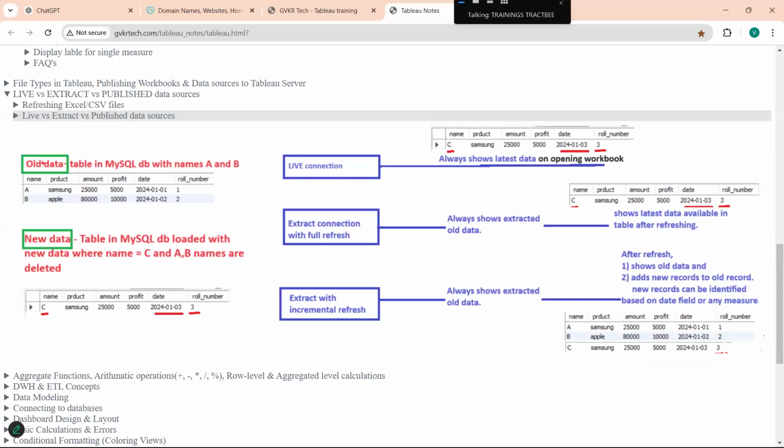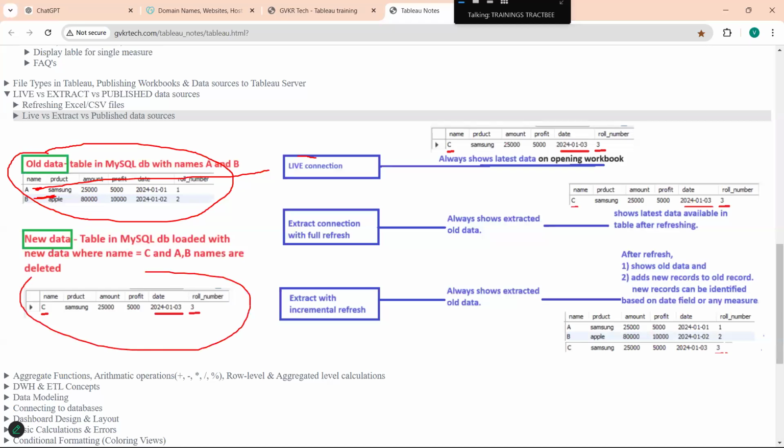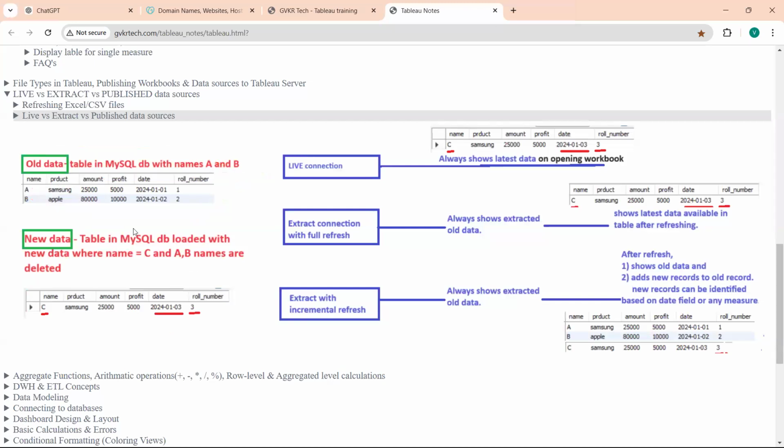You see, I'm just simply taking two sets of data here. One data set I'm taking here, that is A and B. As of now, person A and person B are available. So if you create a dashboard with it, and I'm taking that this is the modified data. Okay, so this is the modified data. Hope you are able to understand. Anyone have any question as of now?